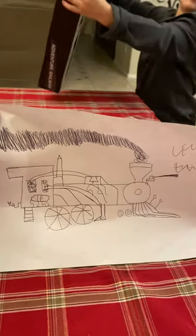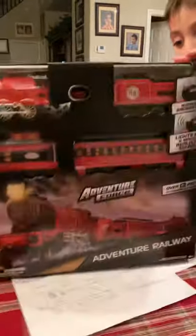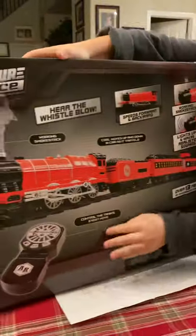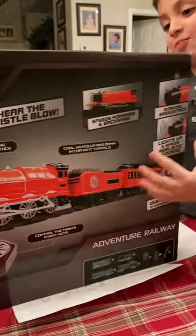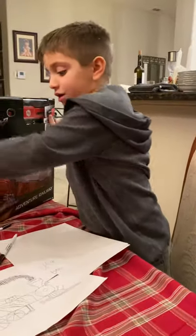Here, we have this. A train set that is cool. And it's new. And it's big. So now we got that.